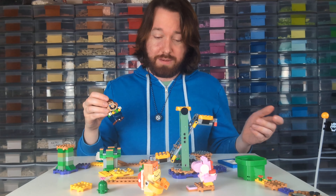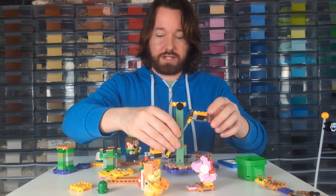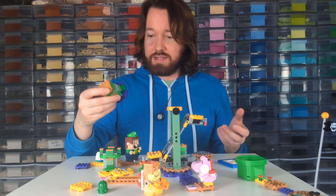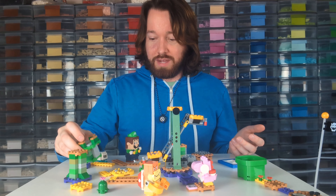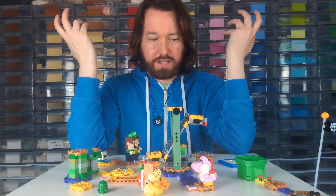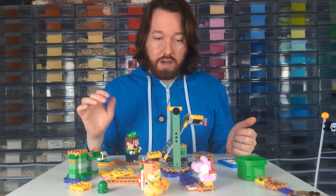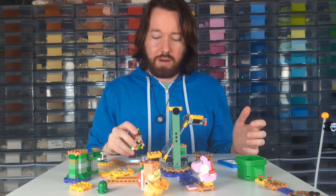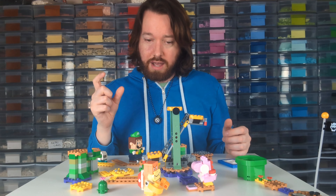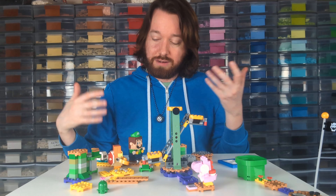A lot of it sounds the same at this point. It's very similar to the other ones, to be honest, but it's different in that it has different colors — yellows and purples, which is actually pretty nice. There are some useful pieces here. But these Mario starter courses haven't been my favorite. The Dory set — Dory's Sunken Adventure — I really liked that one. I don't love these Mario starter sets. They're so big. I want a little minifigure. With the Animal Crossing sets that came out, I'm hoping we'll get little guys. I was on the fence about these figures — I kind of wanted actual figures — but they're kind of growing on me.